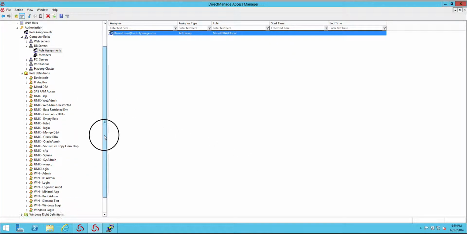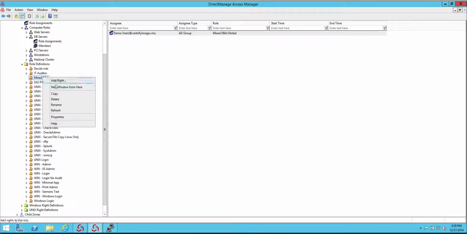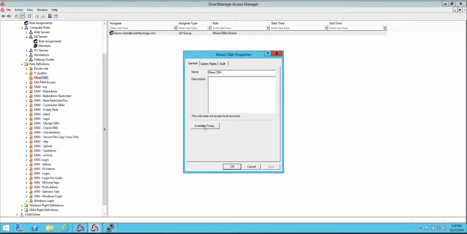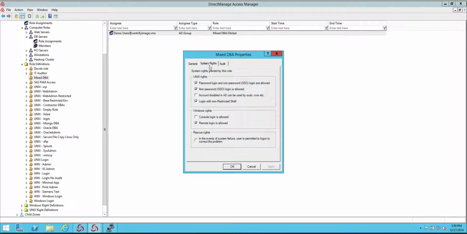Let's take a look at the role a little bit better. So the mixed role that we created basically has these properties. It will be available any day at any time. Notice I can have a restriction. If this was a high security environment, I could say this is going to be available from 8 a.m. to 6 p.m. In terms of system rights, from a Unix perspective, I'm making sure that both SSO and password are allowed.